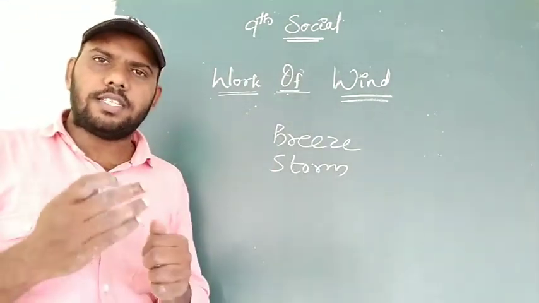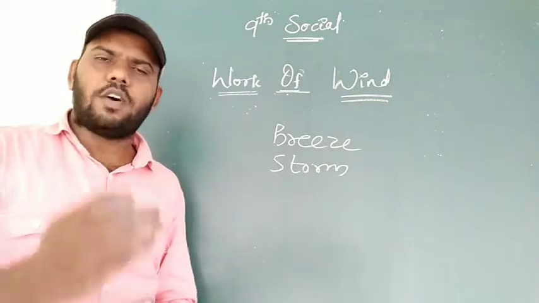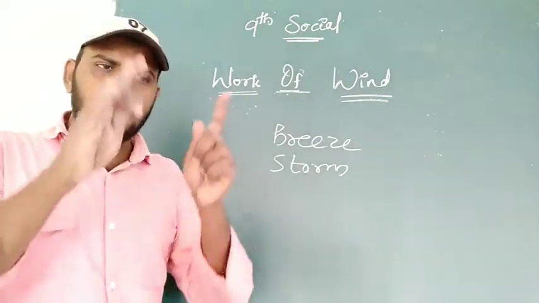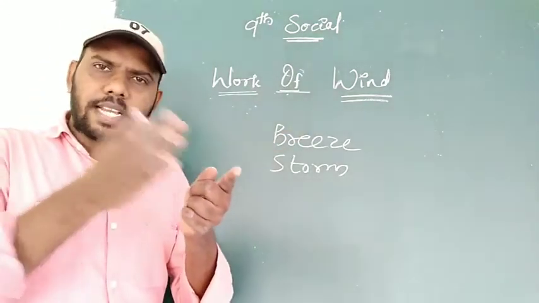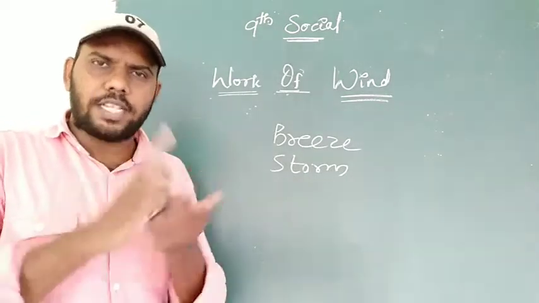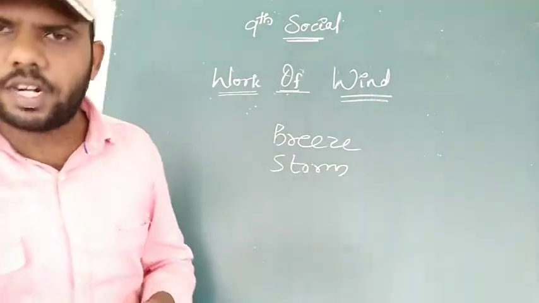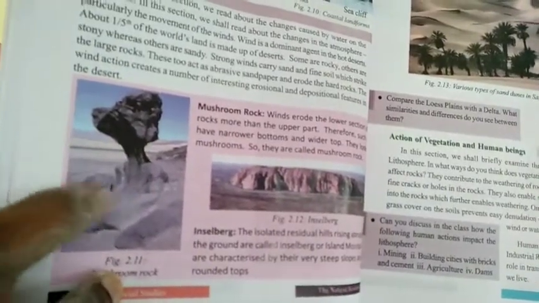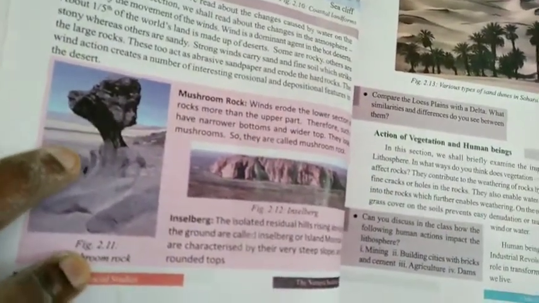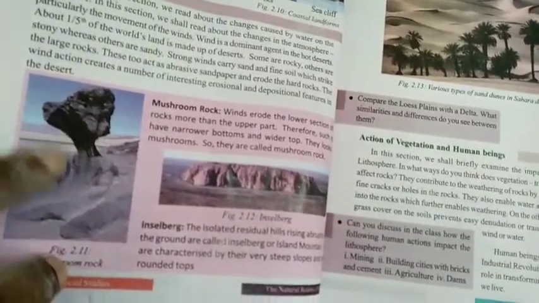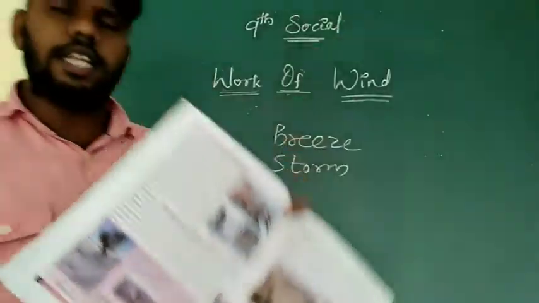Sometimes the wind goes very fast. This causes it to erode many soil particles, and in mountainous areas some parts will be cut away. That much force it can have. When the mountain parts are cut away, you can see in the picture given, the mushroom rocks. Can you see the lower part of this rocky area? It is carved out by the continuing erosion, forming the mushroom rock.